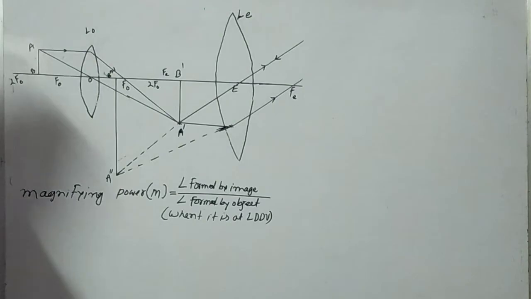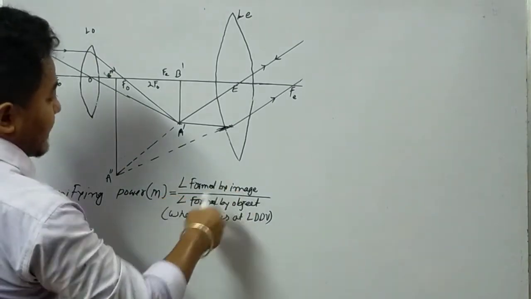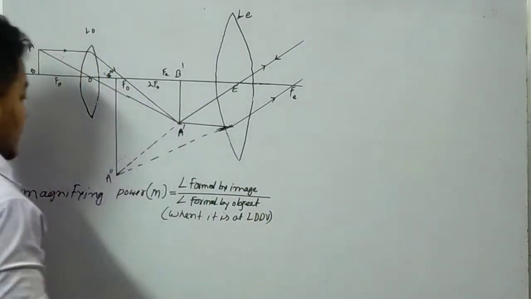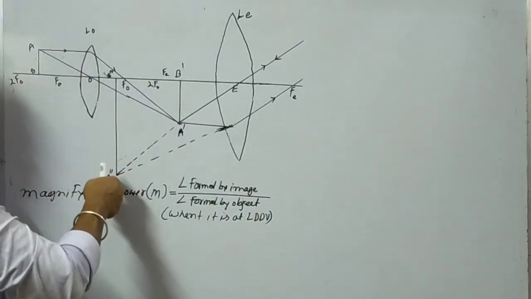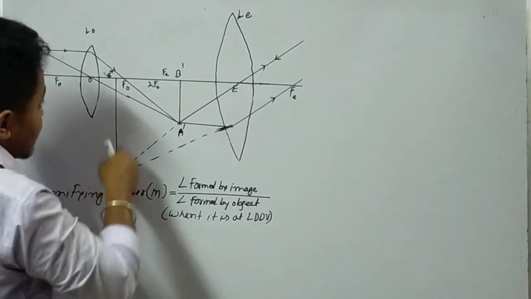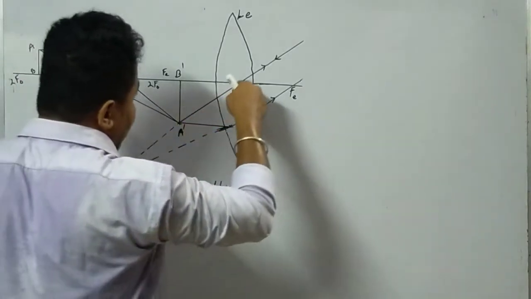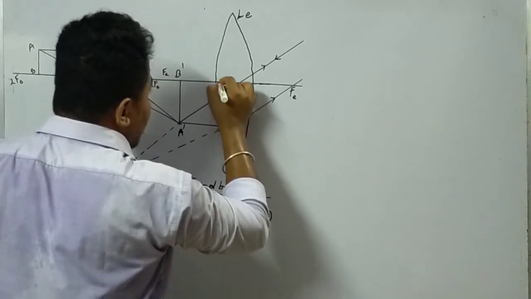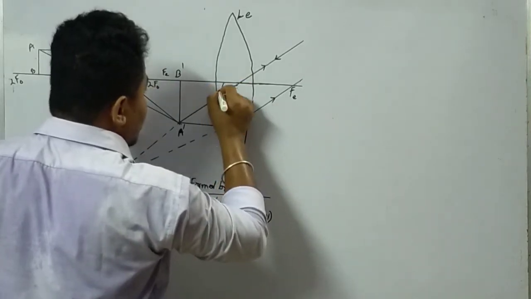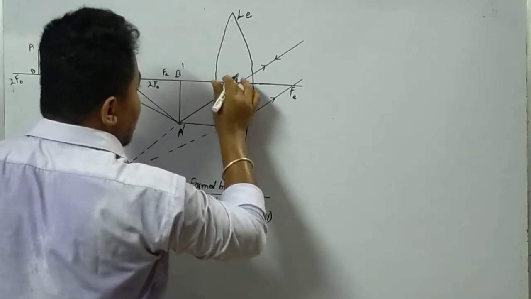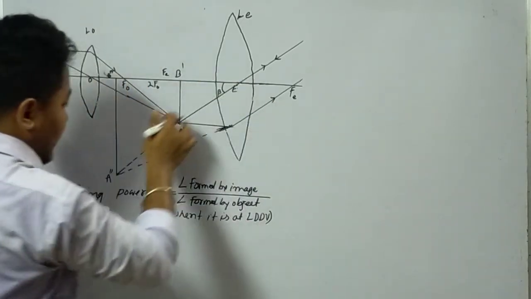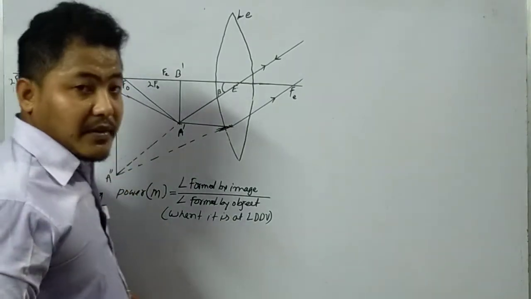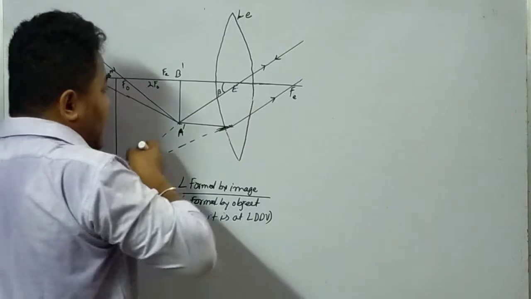Now if I consider the angle formed by the image, this is the final image. In this case it is the final image. Okay, you can write final image. So this is the final image A'B'. A'B' is making an angle with this one. Suppose this angle to be beta. So beta is the angle that has been formed by the final image, as you can see here. Okay, A'B' is the final image, and that is forming an angle beta.